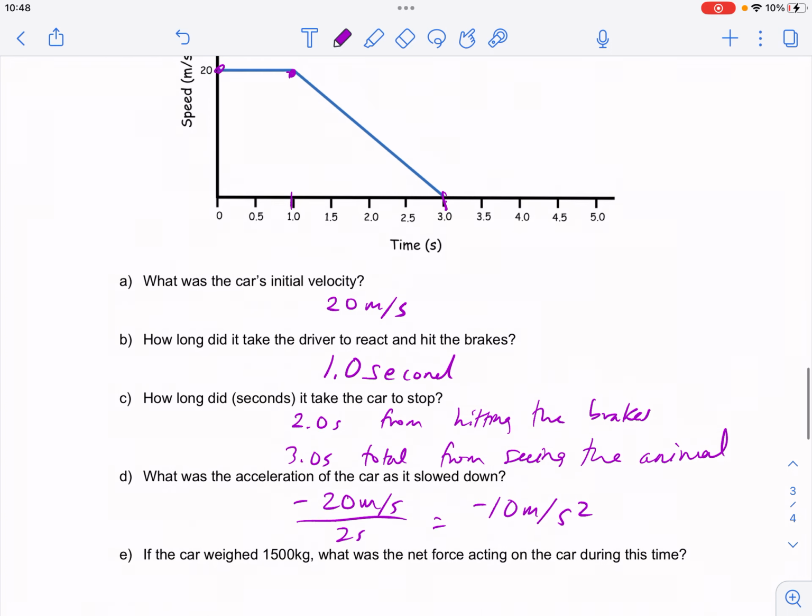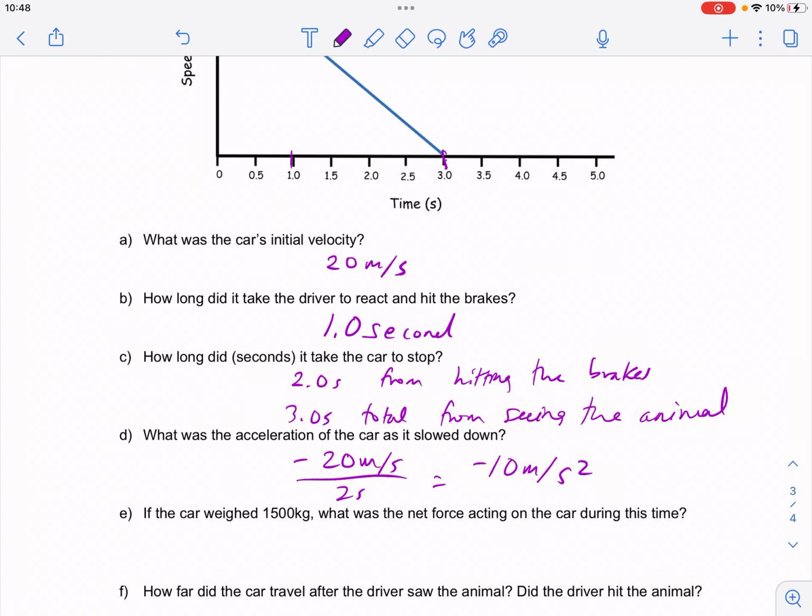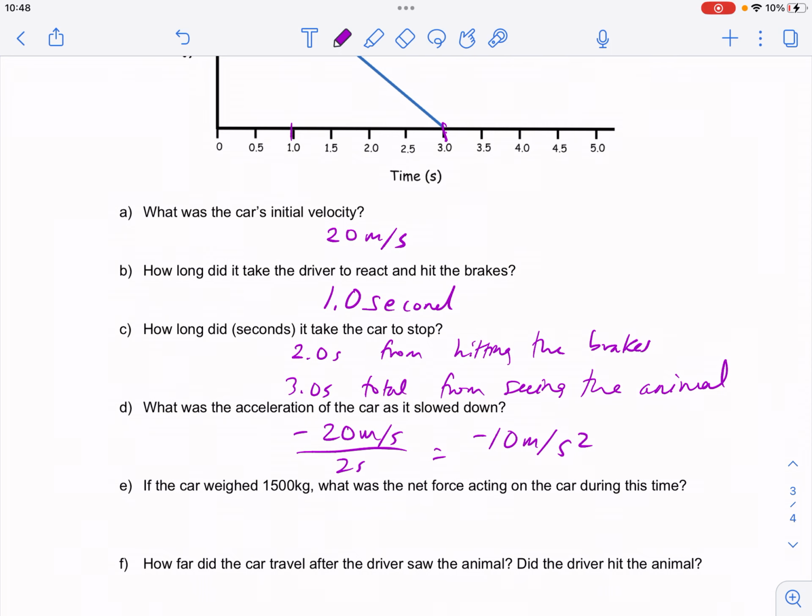It's just coincidence that a lot of these questions are having speeds and accelerations that are 10. The numbers being used here are pretty simple. So be prepared to use more complicated numbers with the calculator.